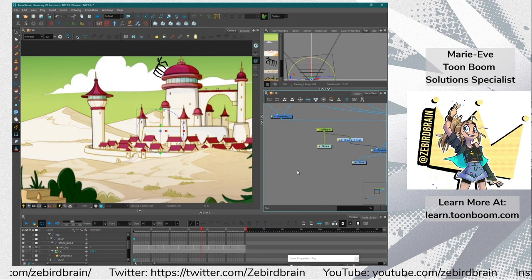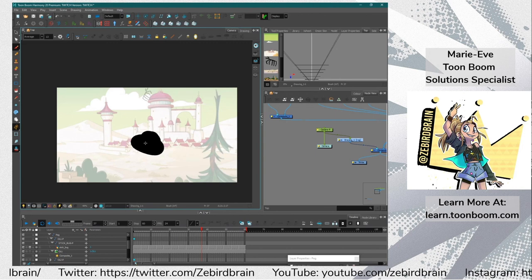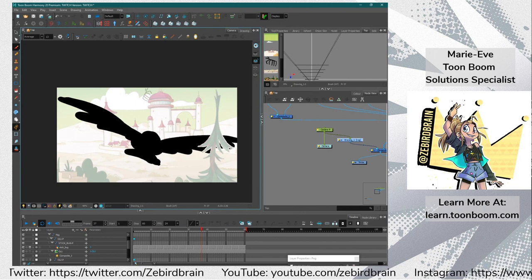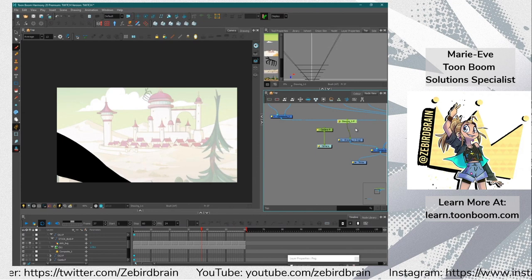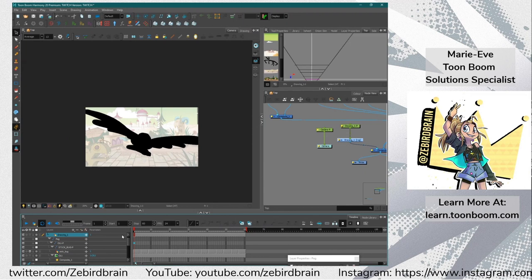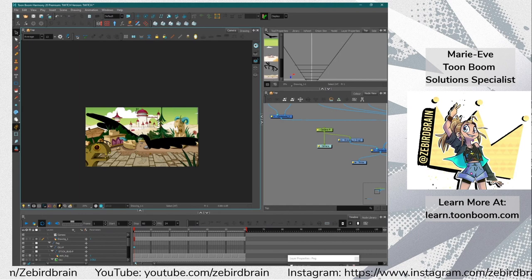And now if this was my eagle, I'm going to draw the most beautiful eagle. I'm getting great at drawing without a thumb. So that's my beautiful bird. If I wanted to fly across my scene, if I don't attach it to my camera, oops. Yeah, if I don't attach it to my camera, when my camera is going to move in my scene, it's going to outfly the bird. And it looks weird. But if you attach it to your camera, it's going to follow your camera.